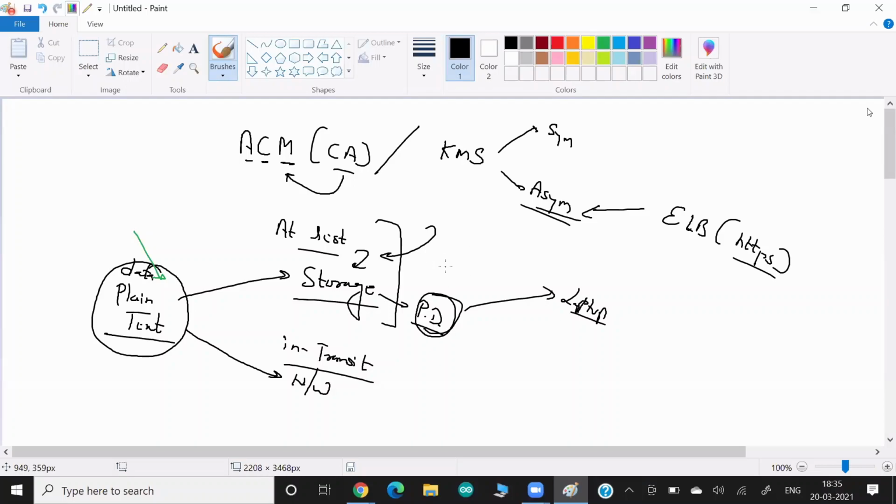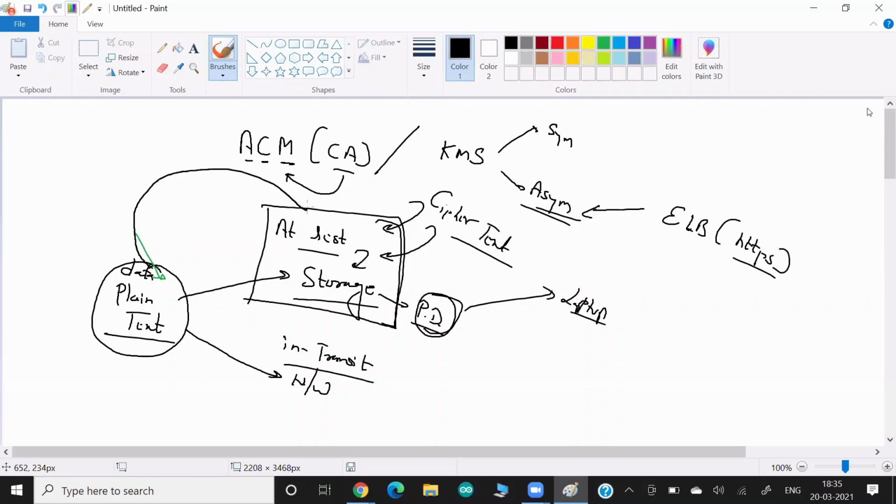So if this is the case, what you have to do is convert whatever data you store on your hard disk or in storage into some other format, some binary format, and that is called ciphertext. Ciphertext is text that nobody can understand. They can read it, but they cannot understand what exactly is written there. If you want to convert plain text to ciphertext, this process is called encryption.